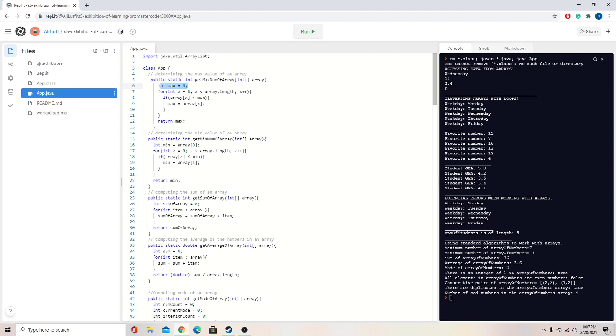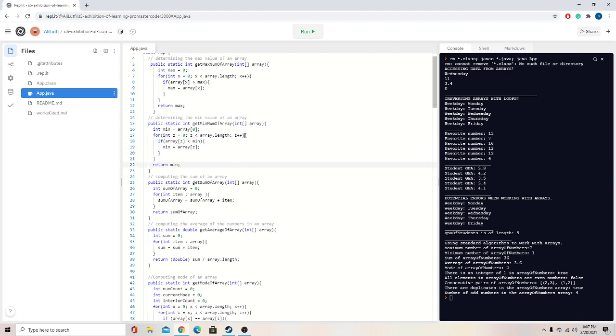Standard algorithms can use arrays to determine the minimum value as well. So for example, if we set the first element of an array as the value of our int min variable right here, and we traverse through the array, if we find an element that's less in value than the min variable, then min will be equal to that element. And then once we're done, we'll just return min. In addition, this will all become more clear once we actually look at the code being in use, sorry.